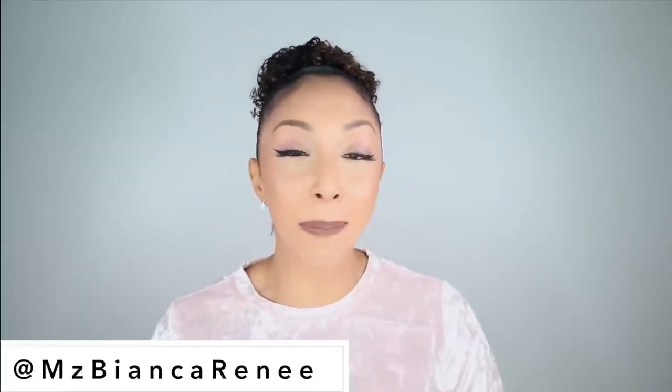And today we're going to talk about the very popular IPSY Glam bag. For those of you that recognize this pink packaging, you already know how excited you get when this shows up on your doorstep. An IPSY Glam bag is a beauty subscription service where they send you new products every single month. So for only $10 a month, you get a cute little makeup bag like so, full of makeup, skincare, or hair products. Every month you get a different cute little makeup bag full of either full-size or deluxe sample-size products.